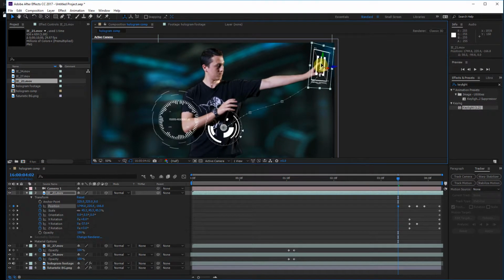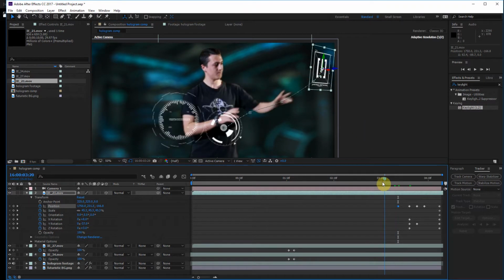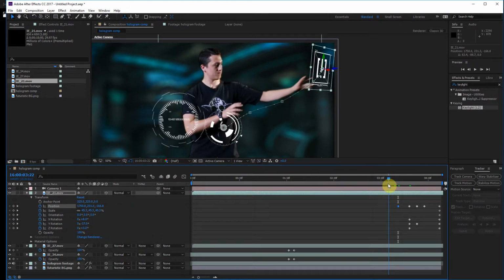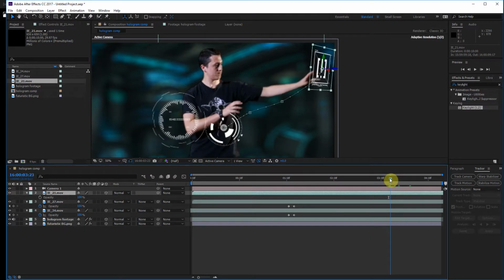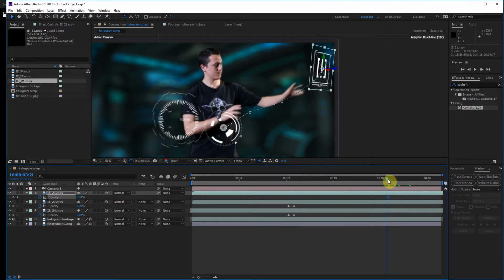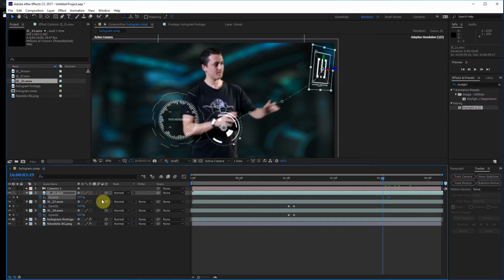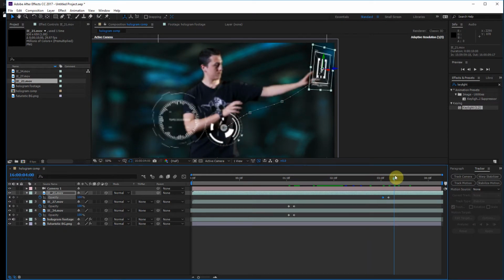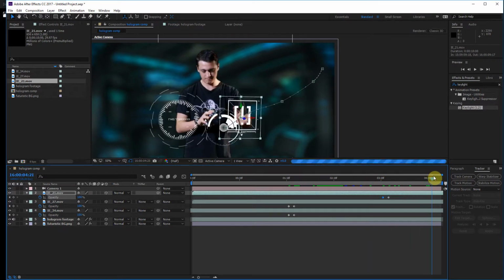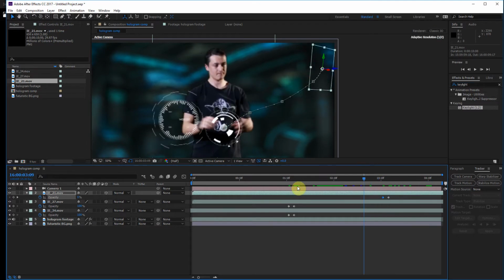There, he grabs it, so it should appear somewhere around here. So I press T, I go to the transparency, so it appears now. The key is on. Go back a few frames, turn it off, like 0. So he goes there, and then it appears, and then brings it, and then adds to the rest of it.